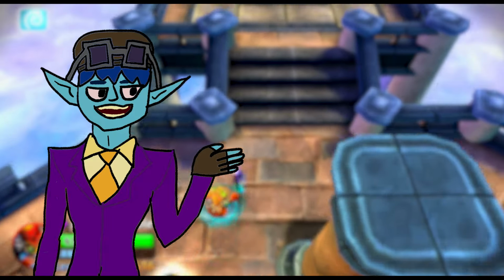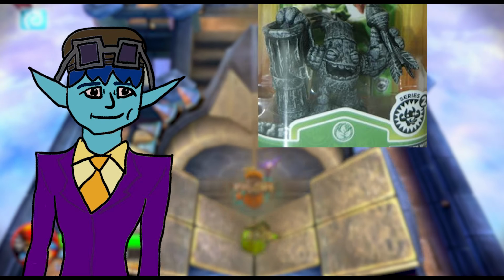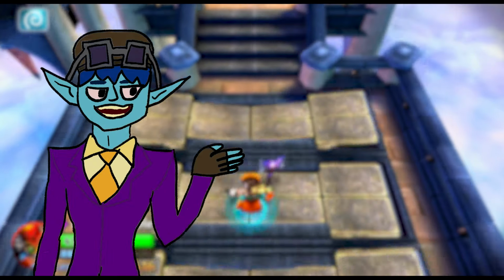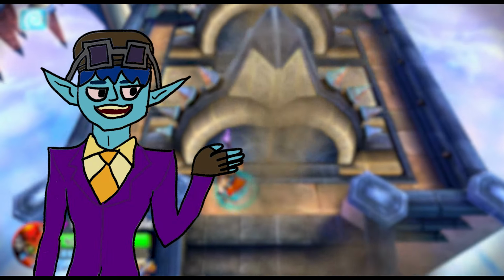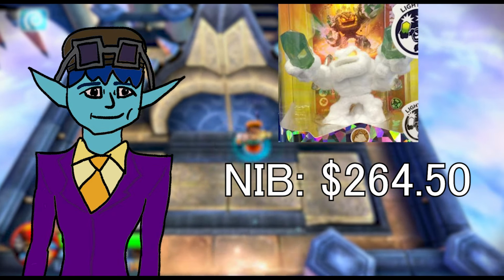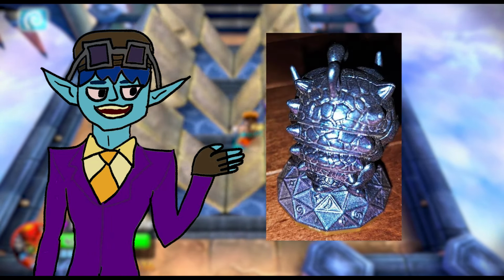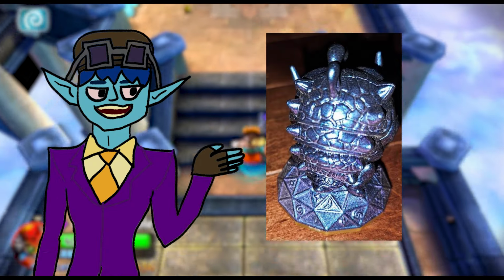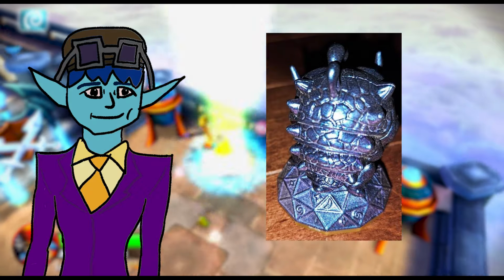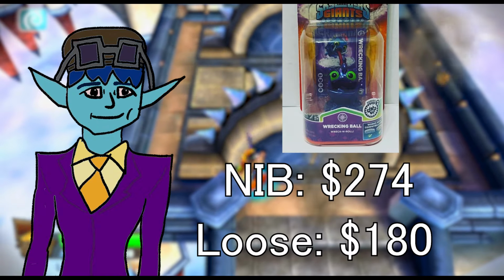Next up, taking a bit of a leap, Stone Zook for short. This guy is going to clock in about $262.50 boxed and $216.50 loose. Ever so slightly more. The first of 2 Lightcore Prism Breaks, Lightcore Snowflock Prism Break at $264.50 boxed and $210 loose. And appears next up is one of Thanos' polished nuts? Oh wait, I see. It appears that this is not one of Thanos' polished purple testicles. It is actually Purple Metallic Series 2 Wrecking Ball, purchasable for about $274 in box or $180 for the loose testy.